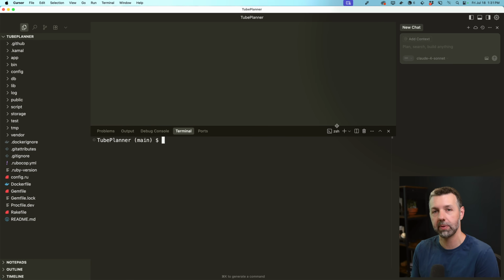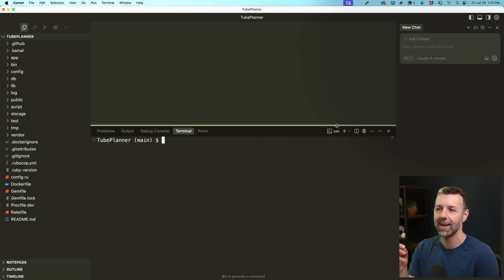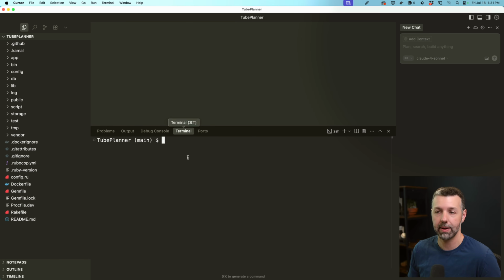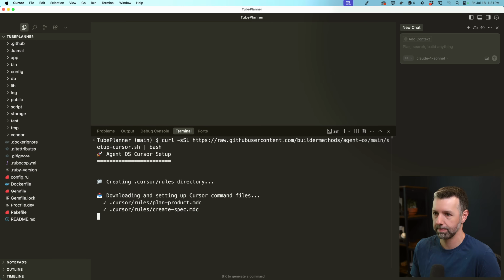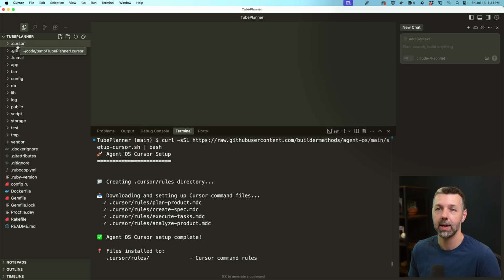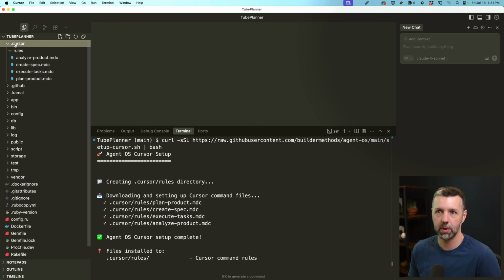Now, Cursor is a little bit different from the Claude Code instructions in that I do need to be inside the folder for the product code base that I'm working in. So I'm inside that now, and I'm going to paste the one-liner script. So inside of this product's code base, it just added a cursor folder, or if it already existed, it would have found it.